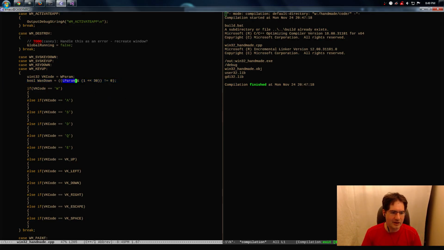So basically, this L param is a bit field. It's got a bunch of bits set. It said that the 30th bit tells us whether or not the key used to be down or used to be up before this message, before whatever key event triggered this message. Well, if I just AND those together, then I'm not going to get 0 or 1. I'm going to get 0 or bit 30 being set, which is way not 1. And since I wanted to sanitize it into a 0 and 1 potentially, since I was going to put it in a bool, I don't know.